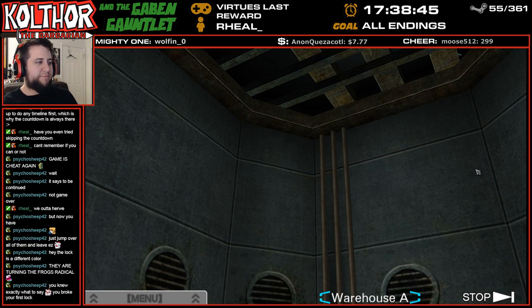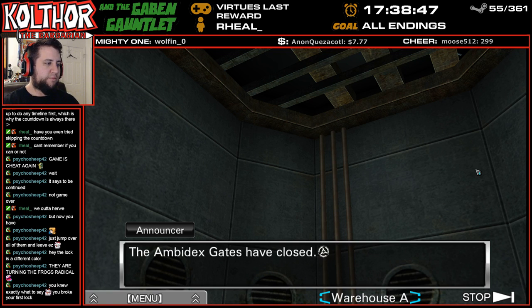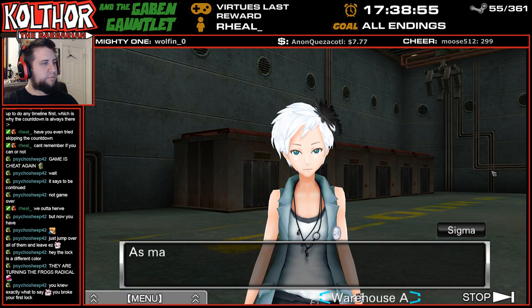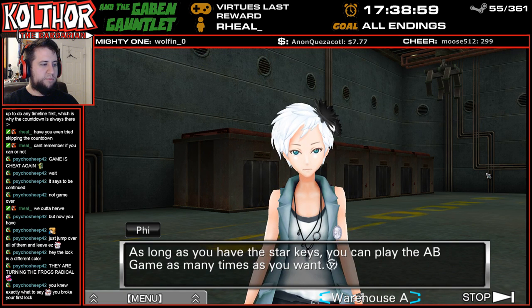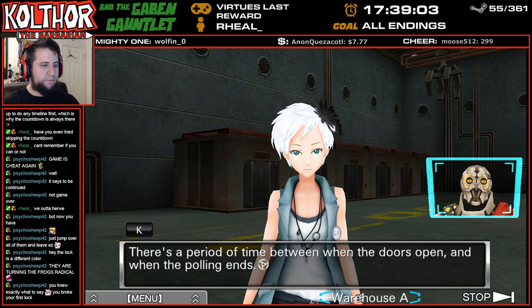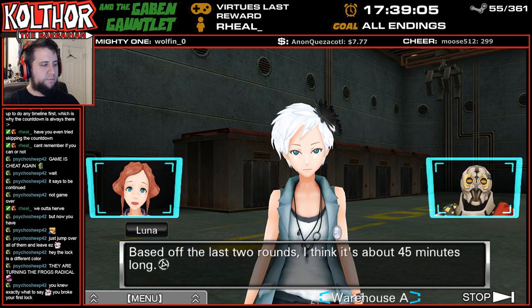Ding ding. The Ambidex gates, round 3, star keys are required. There is no set limit. As long as you have the star keys, you can play. You probably won't be allowed to continue. There's a period of time between when the doors open, based off the last 2 rounds.